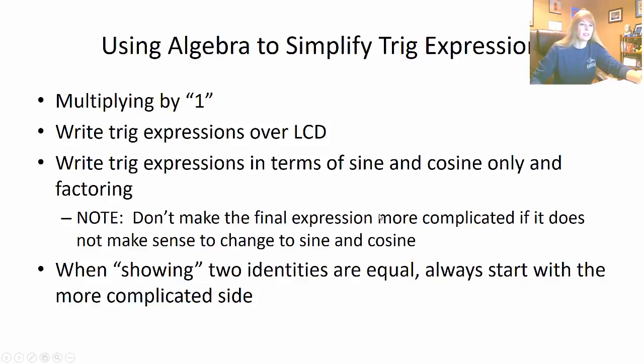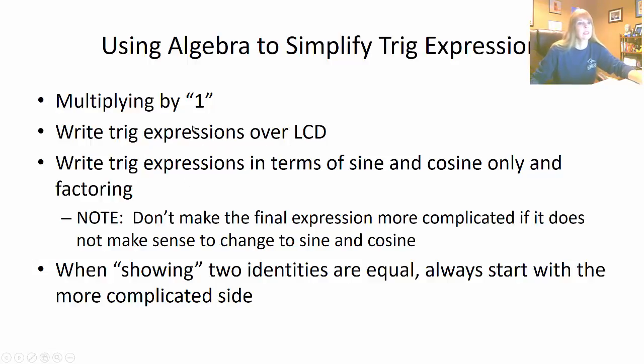This is a section where students always ask, how do you know what to do first? You don't. You just try stuff. And these are things to try, such as multiplying by 1. You might say that's kind of silly because when you multiply by 1, you just get the same thing. But what if you turn 1 into sine divided by sine? That's what we mean by multiplying by 1, to be able to simplify these expressions.